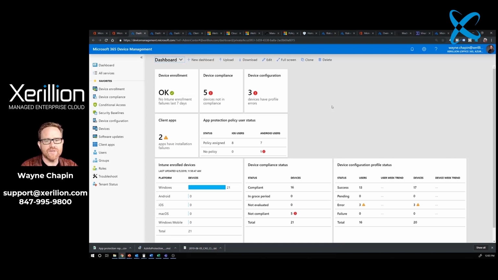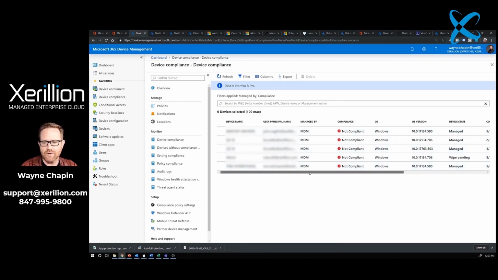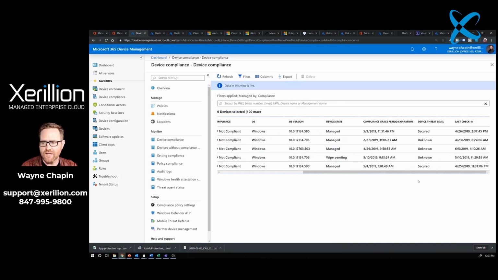The first thing we're going to do is look at compliance. So we've got 5 errors there. So let me go into that. And now I'm looking at these computers, and one of the things I do is I go in and look when they've last checked in, and for most of these it's been a while. So the way the system works, if a computer hasn't checked in within 90 days, that's the shortest I can set it, then it's just going to be removed from Intune. So it's just considered noise at that point.